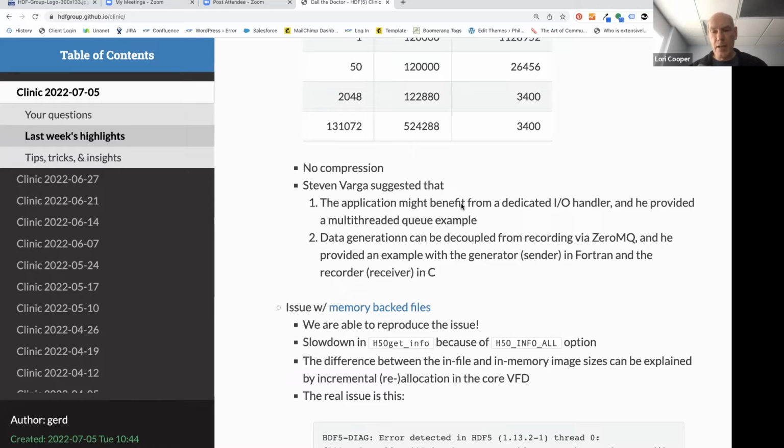And he suggested that it might be more efficient, especially when he wanted to use some concurrency, multi-threading, for example, to have a dedicated I/O handler. And he actually provided an example, if you want to implement that with multi-threading, to have a multi-threaded queue. And he linked that code example.